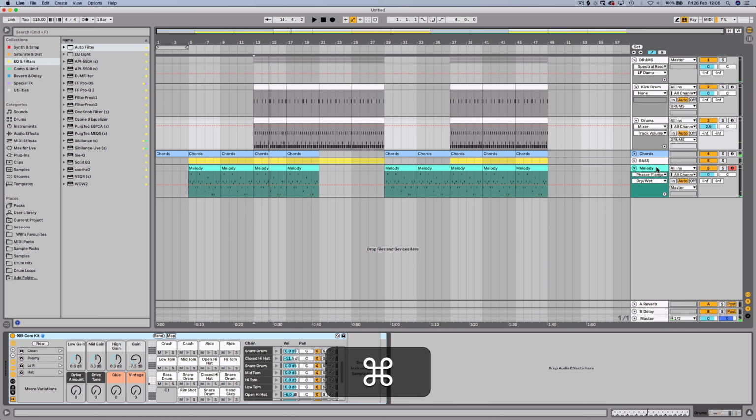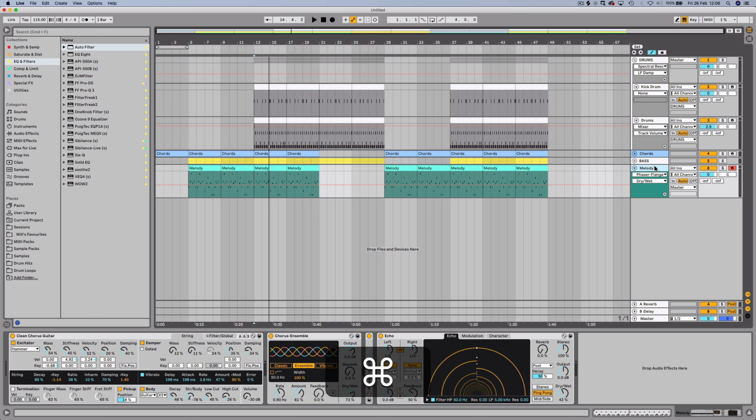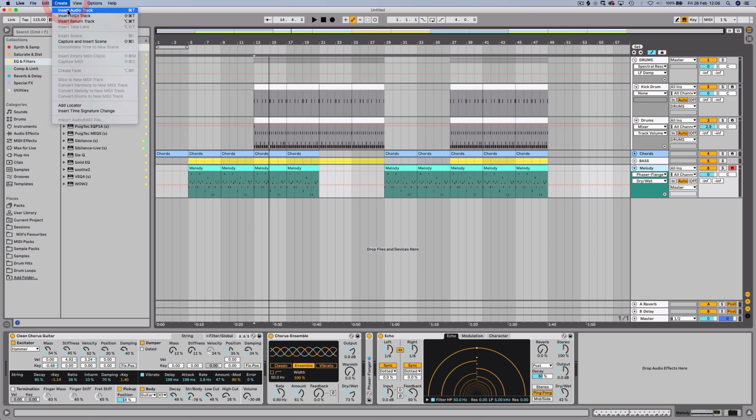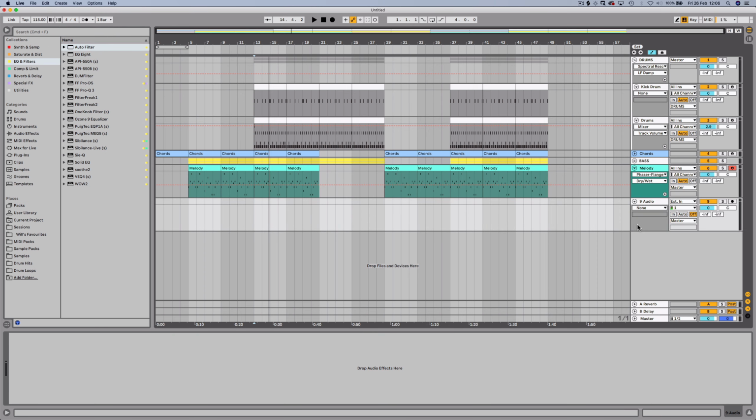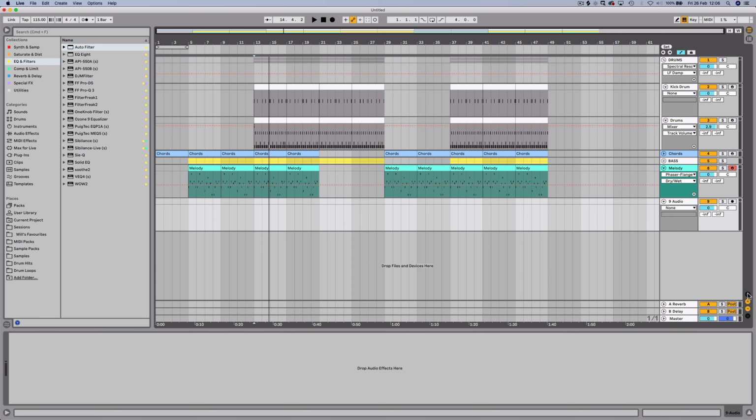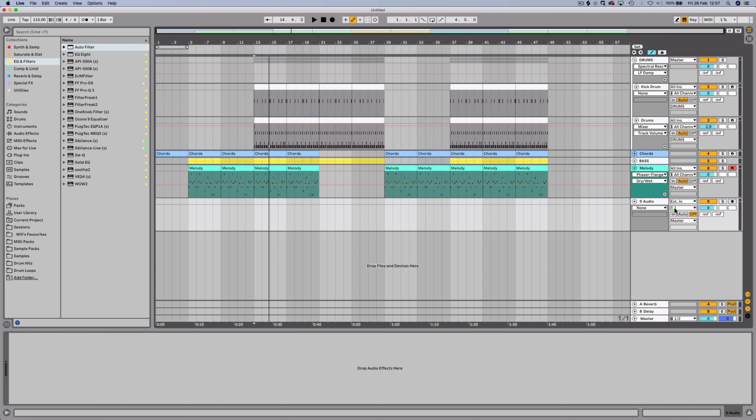So the next thing I'm going to do is record in some vocals, and this is really cool in Ableton Live 11. So we need to create an audio track, insert audio track, make sure that we've got an input selected. If you press this little button here, you can see your routing options. I've got my microphone selected. If we select an area, press Command and L or Control and L in Windows, it now sets the loop to this area. Make sure that we arm our track. So it's going to record into this audio track, and then press this button up here to record, and it's going to count in 1 bar and start recording. So let's do it, and apologies in advance for my bad singing.